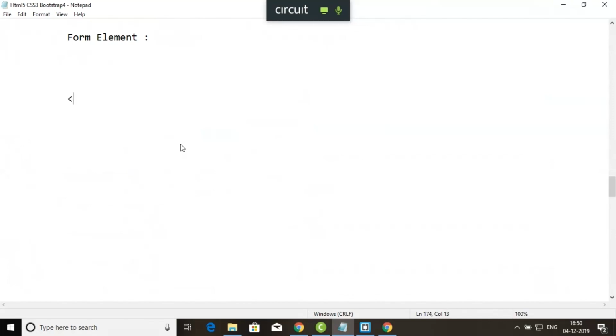So as you know, the root element we have is HTML, and if you want to close it, you close the HTML. Fine.